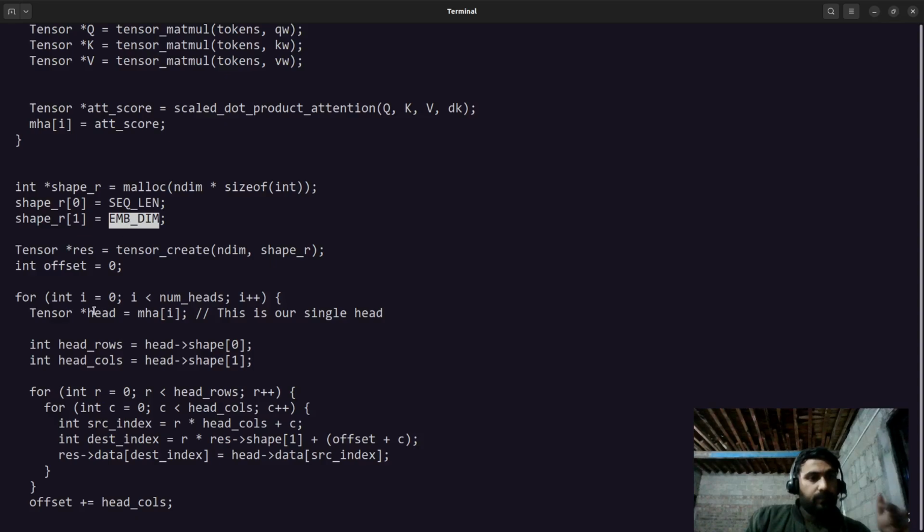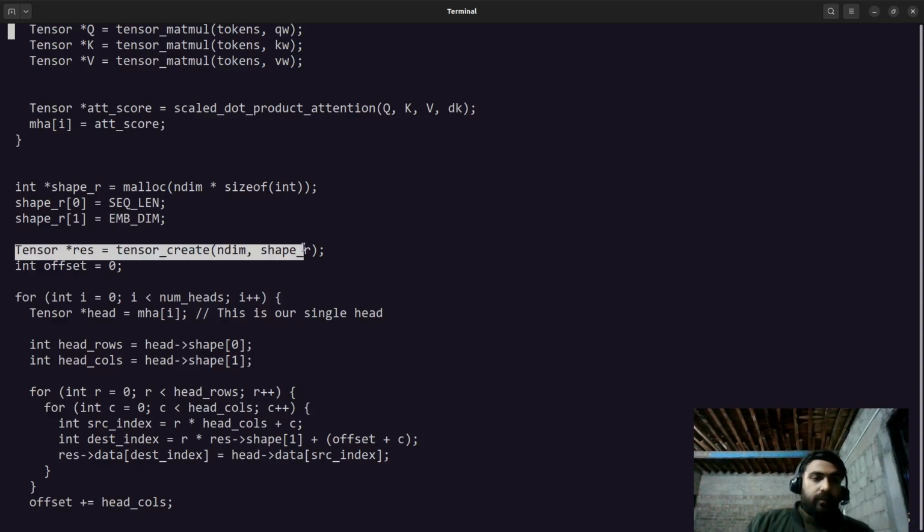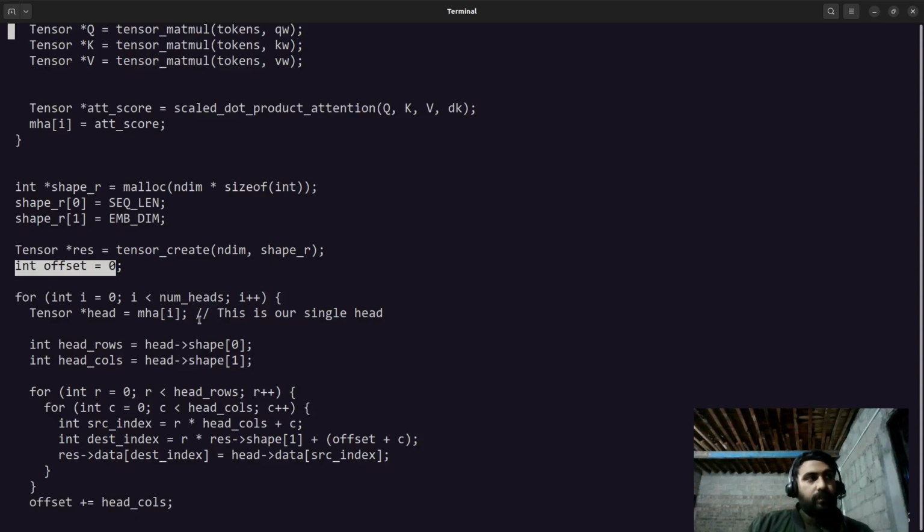The only difference is the decay does the rest, because each large context vector will not be shrunk down, basically it will be distributed into the number of heads, and each head will be responsible for finding the chunk of embedding that we will later concatenate, right? So we define this resultant vector shape, and the offset which we need to define, because for decay will be progressing each number of head columns along the array. So we need to define some offset to skip and find the right index pointer to copy the next tensor there.